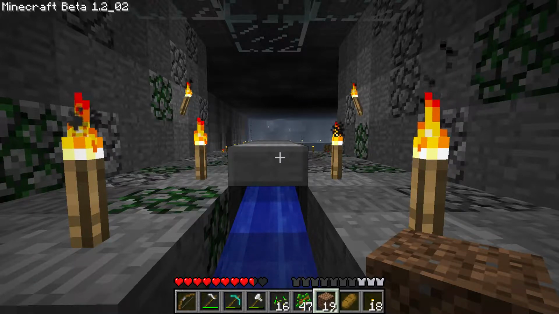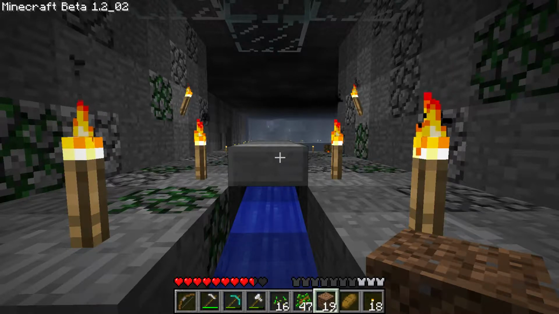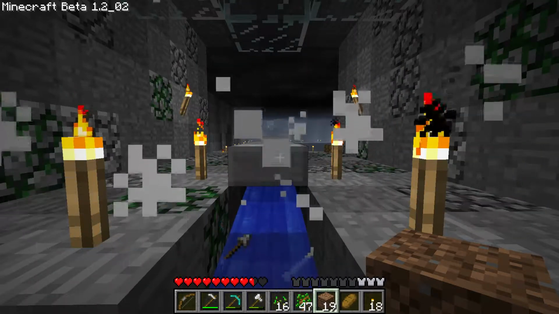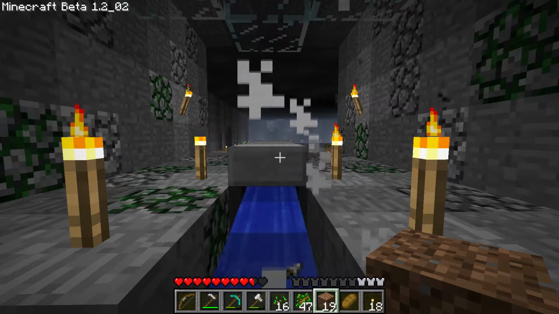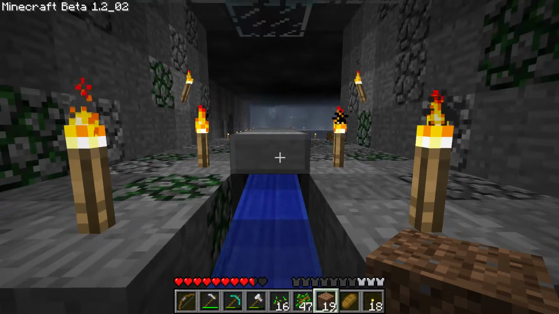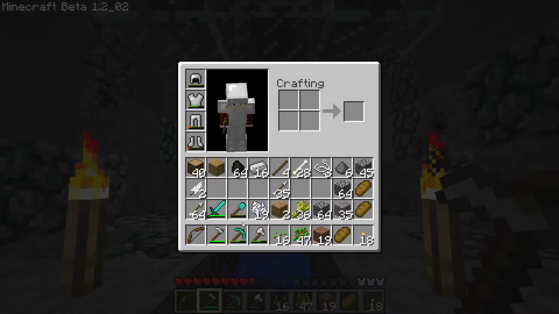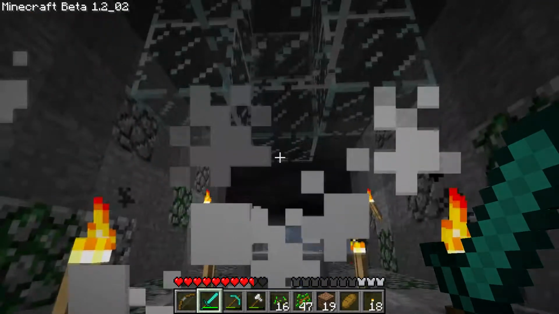And another good thing about this design is that at some point they will change stuff around. Namely, in 1.8 they will change stuff around, and you will now have an experience bar. And the experience bar is totally essential for enchanting. So, when enchanting comes around, all I have to do is modify this room a little bit, and we'll be able to kill the skeletons ourselves for XP.